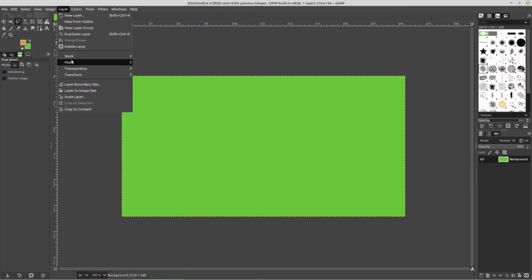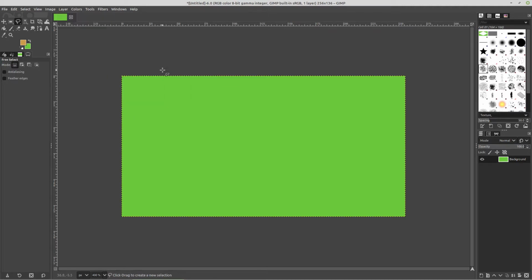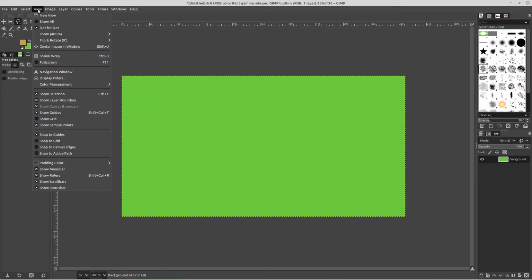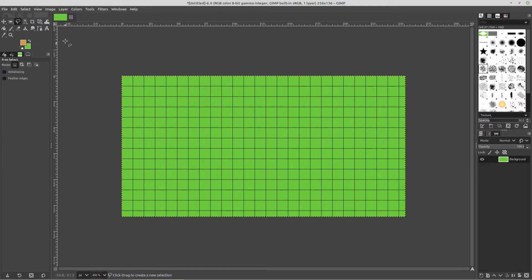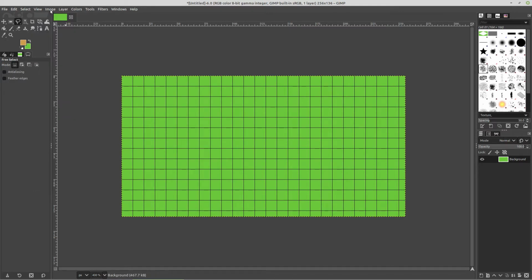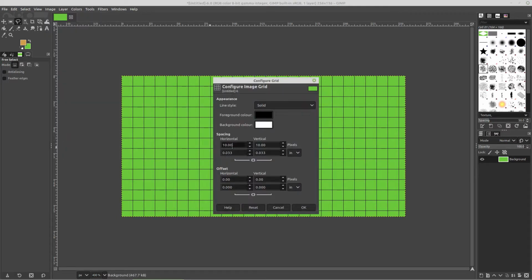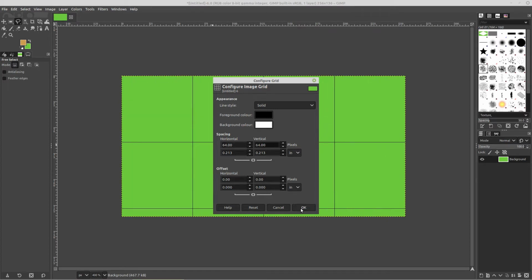Now we have to add a transparency layer or an alpha channel. We're going to show the grid, snap to the grid, and configure the grid for our tile size. So we're going to configure it at 64 by 64 pixels.